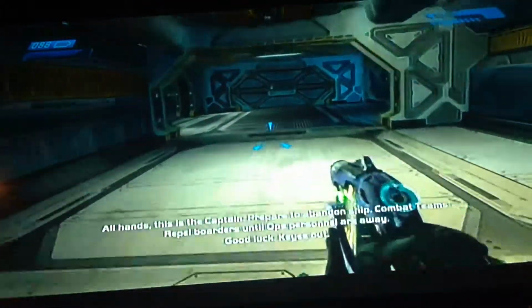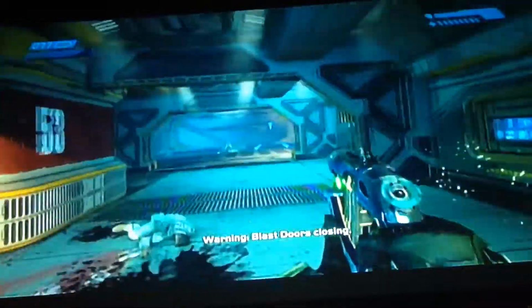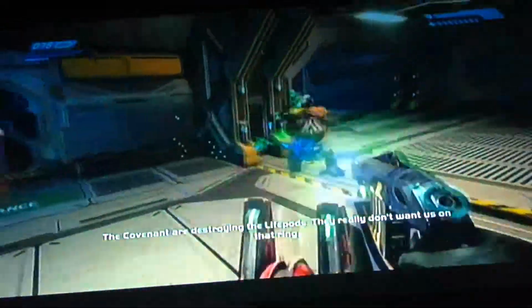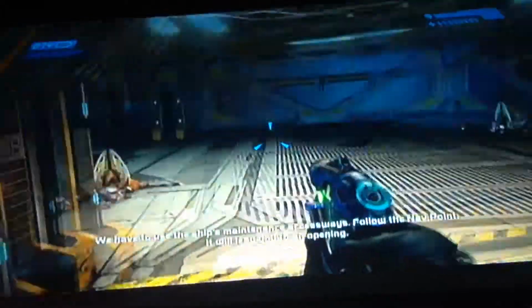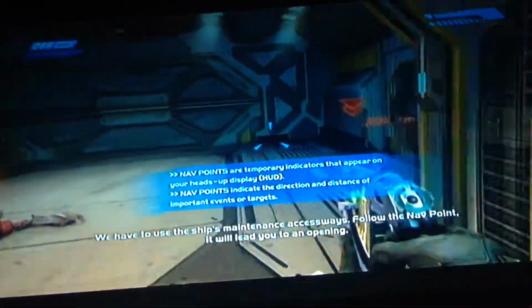This is a big place. Just keep going and going and going. Life pod launching. It's a hurry. Warning. Blast doors closing. The Covenant are destroying the launch. Wait, what? Dead end, really? We have to make the maintenance access points. Follow the nav point. It will lead you to an opening. Oh. Well, this was closed earlier.